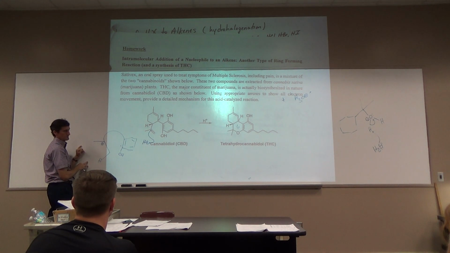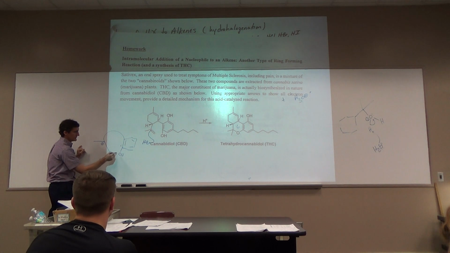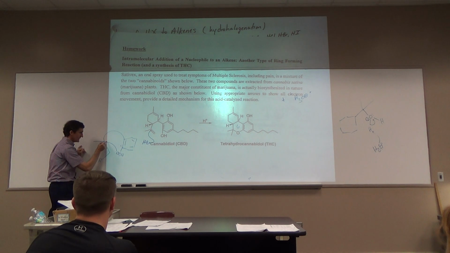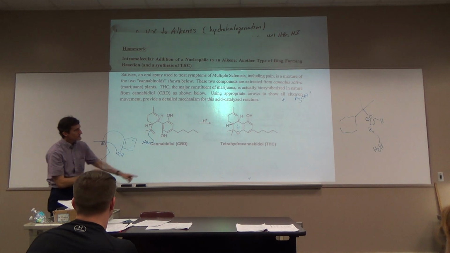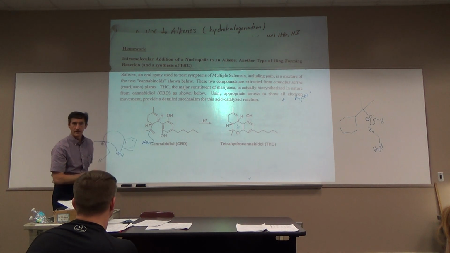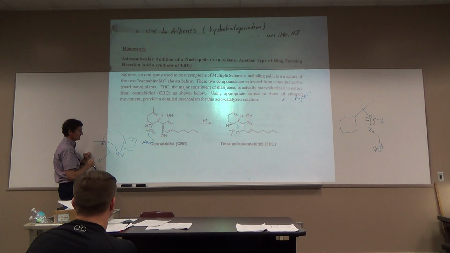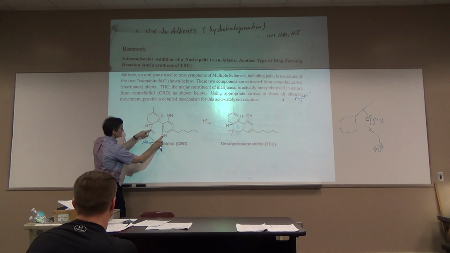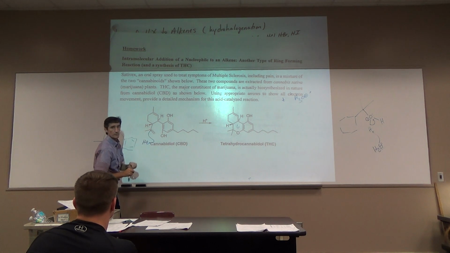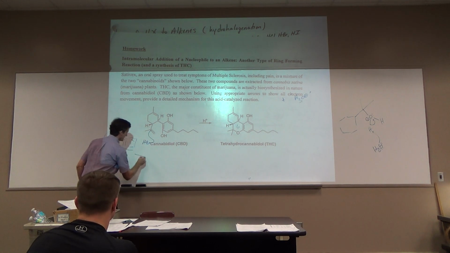Now, do you see any way for this to make a bond here? Yeah, these electrons then add here, just like we did with water adding to that cation. It's an internal nucleophile. It's not water, but it's a lone pair of oxygen. What is that going to give? I lost the number of carbons here, but if oxygen bonds here, what size ring? 1, 2, 3, 4, 5, 6. That's the 6-membered ring. So that comes in here.